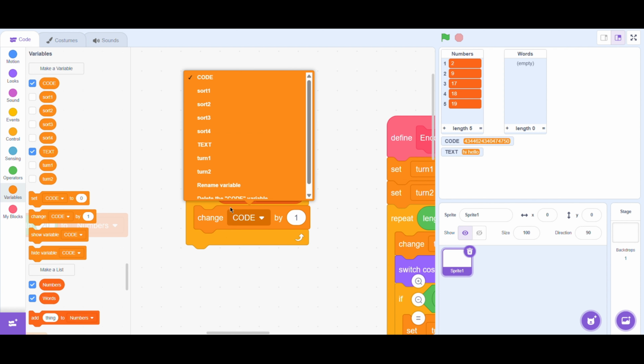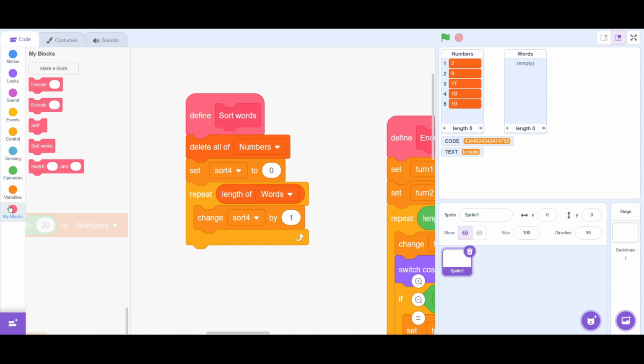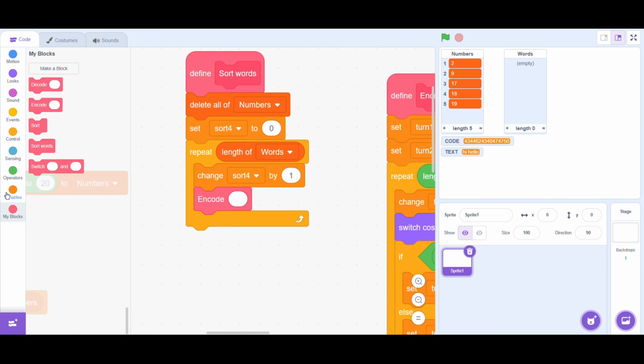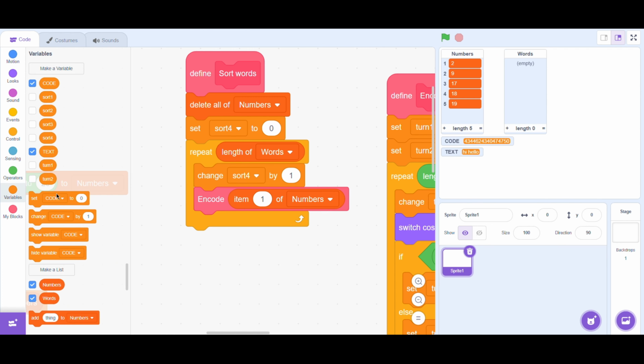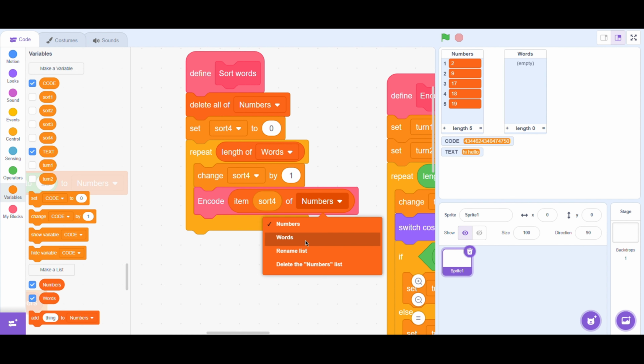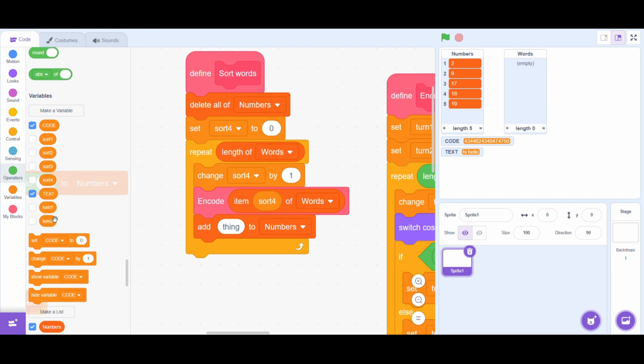In the loop, change sort4 by 1 so it goes through the list for every word. Encode the item sort4 of words list. Then add the code to the numbers list.